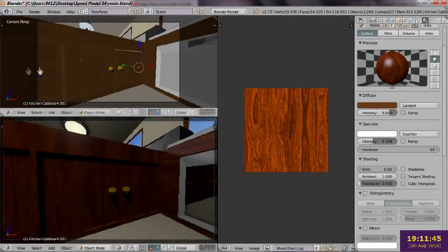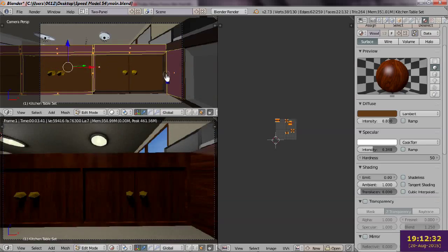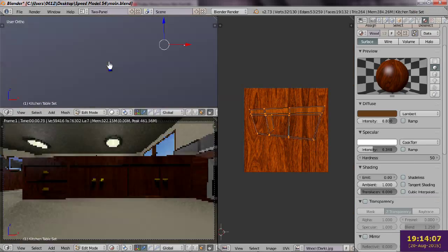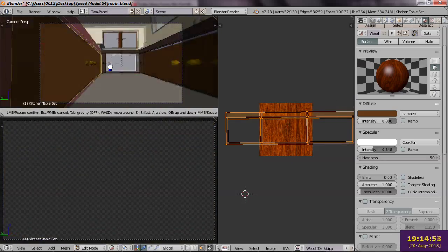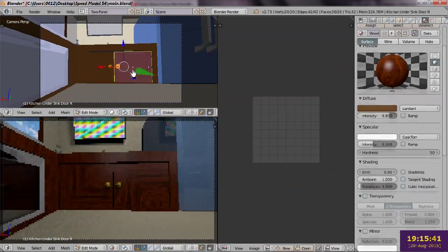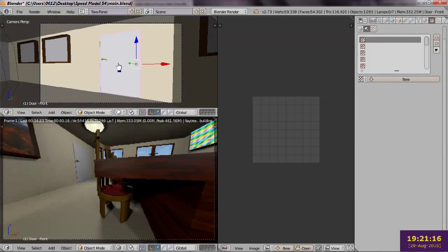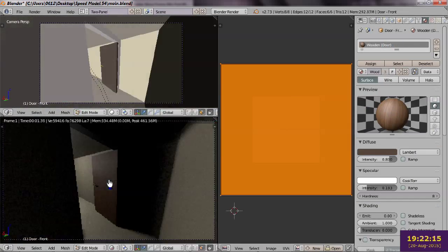Generally, Blender does a pretty good job at automatically mapping the surface of a 3D mesh to the 2D plane of an image, so all I need to do is to make sure that everything looks okay visually, and to scale up the mapping as necessary so the wood pattern doesn't appear too big. With that done, I turn my attention to the front door.